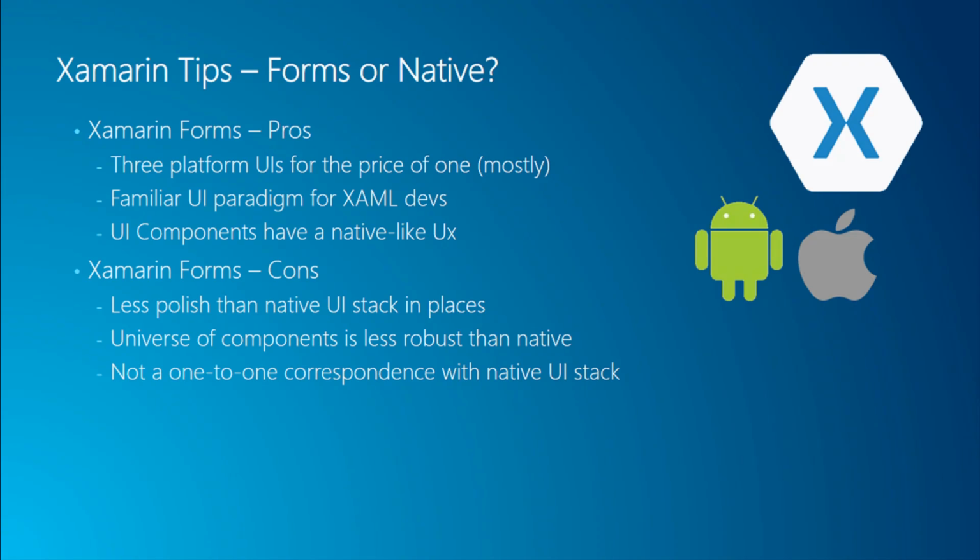1.5. Like I said, it's a XAML-based UI stack, so it's a nice, familiar paradigm for all you XAML devs out there. The components, even though you're specifying them the same way across all 3 platforms, don't look identical across all 3 platforms. If you have a drop-down box, a picker on iOS, it looks like an iOS control. On Android, it looks like Android.